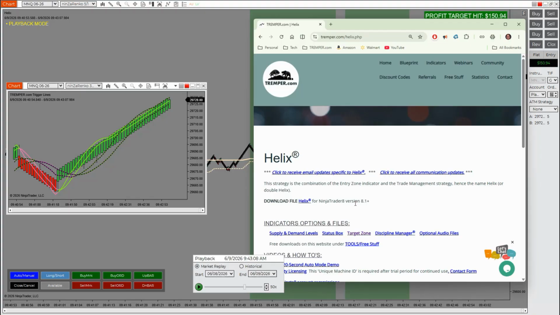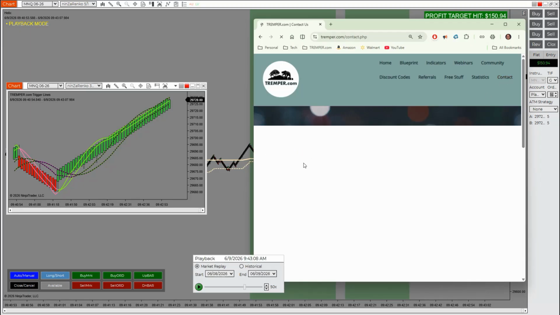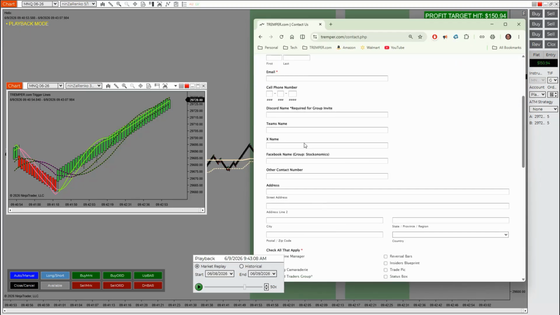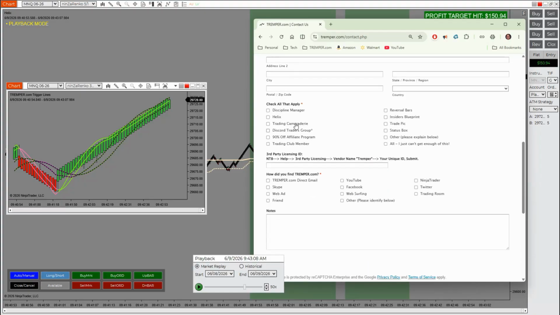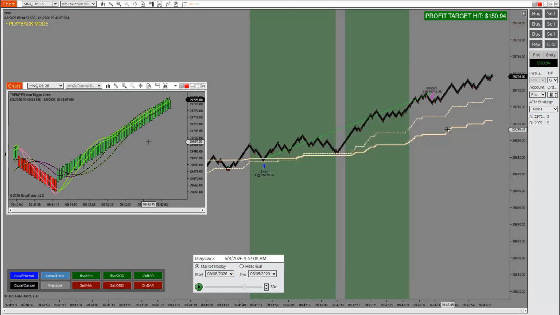So if you go to the contact form here and you fill that out and put in your name, rank, serial number, or as much as you want in there. But more importantly, I need this right here. I just need what your third-party license number is, and then I can go turn you on. And that's it. So other than that, I'll leave it short and sweet there.